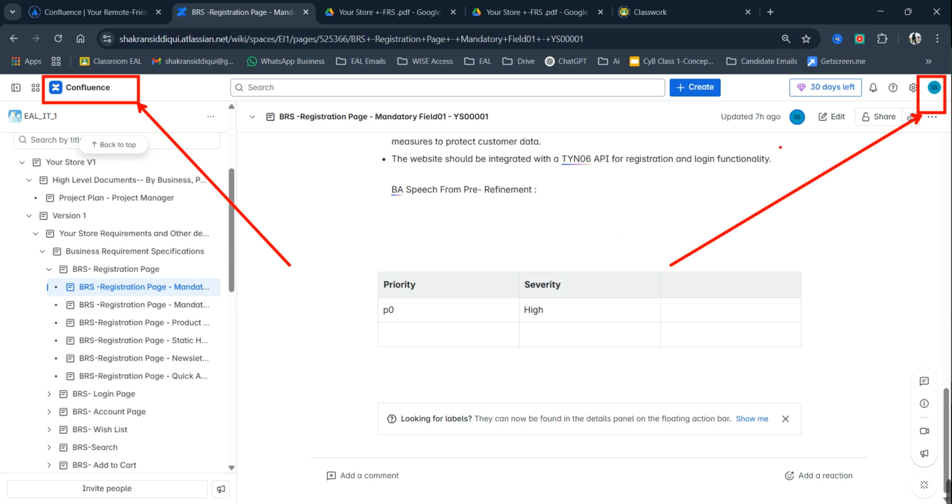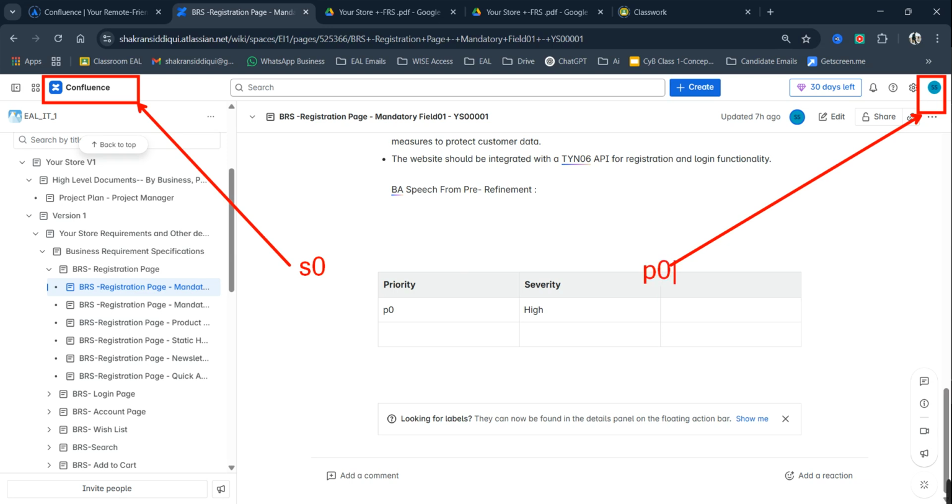So in the same example, if the logo has S0, for severity we use S, and for priority here we have P0.